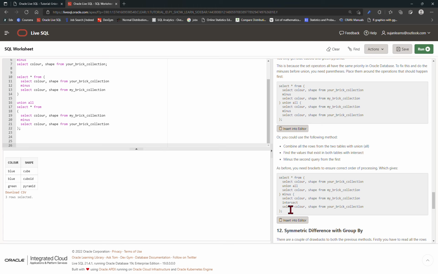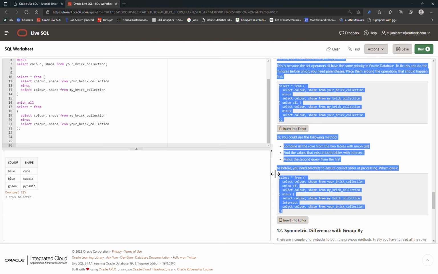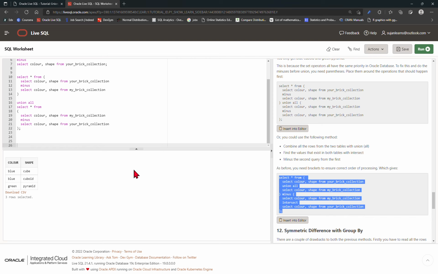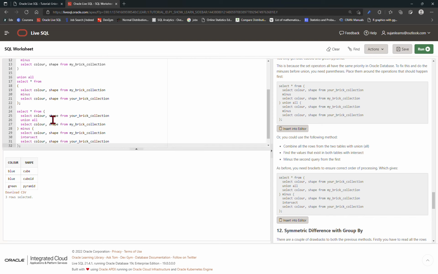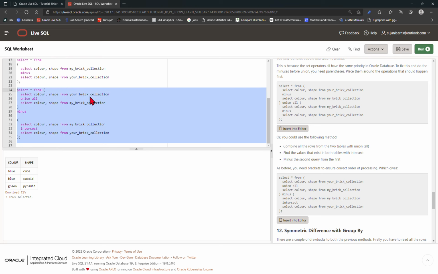Here's a query that has been implemented with that method. First of all, we are doing union all of the tables and we are minusing the values that are common in both tables. And once we do that, we should get the result we need.